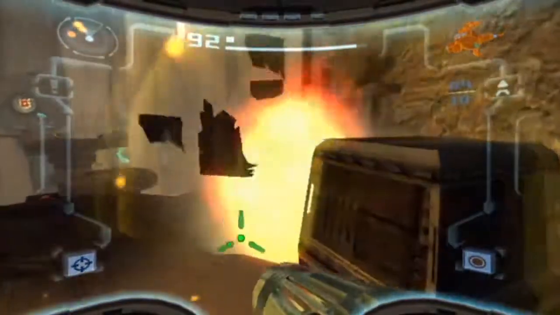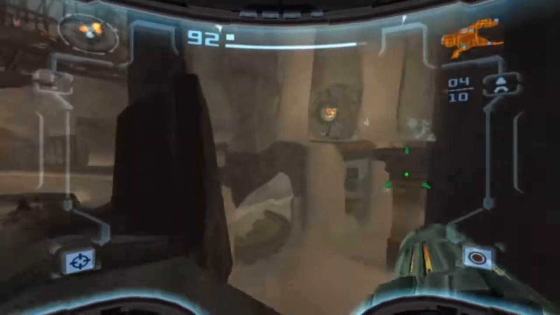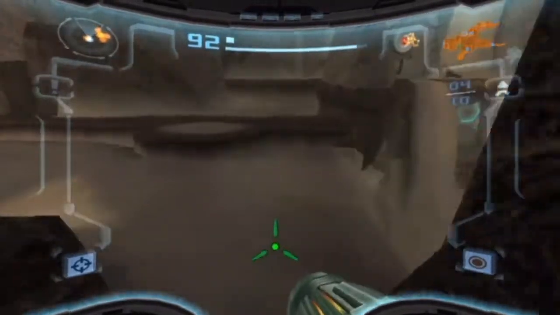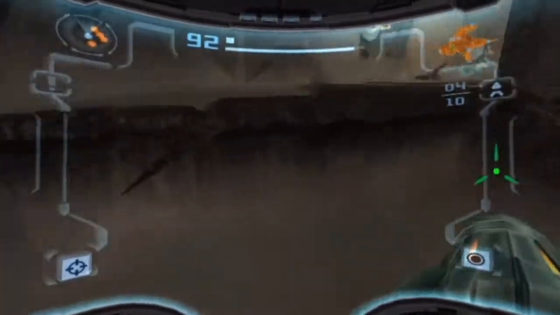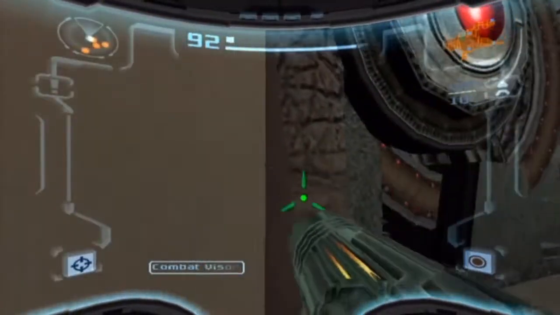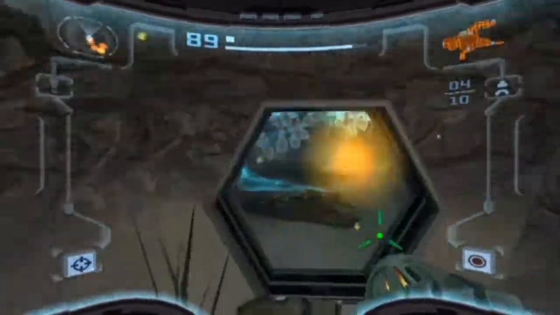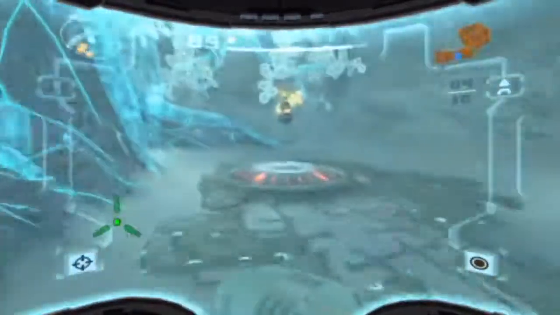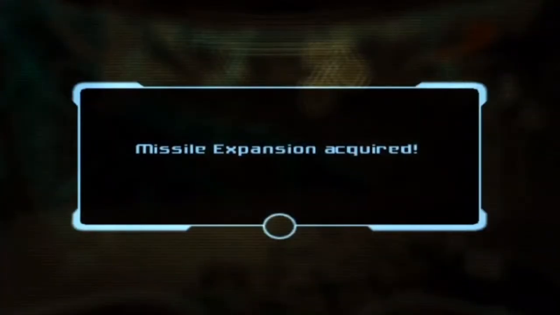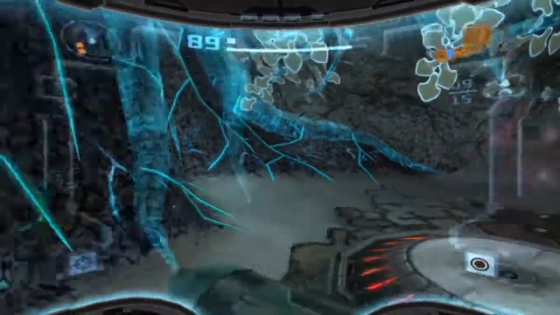Oh! Alright, so the door that we want to get to is right down there where the weeds are. The weeds that are, like, super... Oh, by the way, come in here first. I almost forgot this. This is why I'm eventually going to stop talking as much. So that I can just, you know, not forget these things. But yeah, missile expansion.